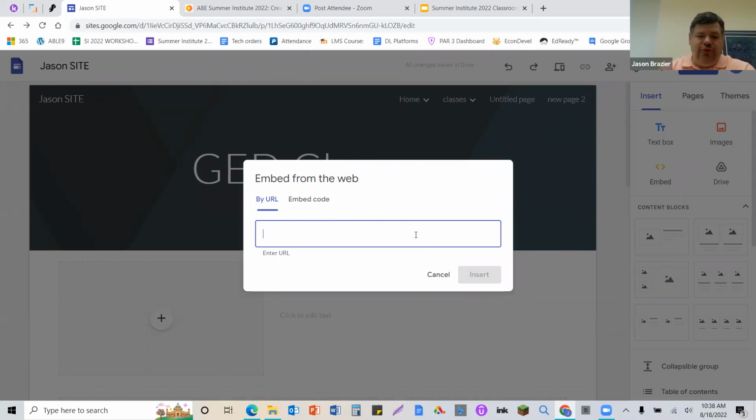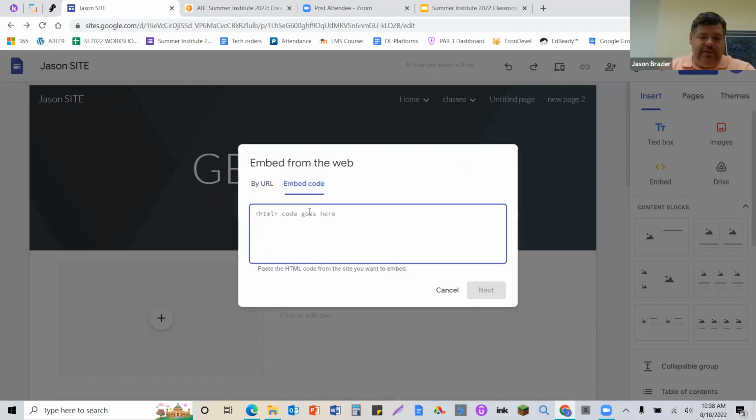That includes YouTube videos, if you have the code for that, or Screencastify, or you could put a Wakelet in there, I'm sure, if you wanted. You can embed whatever you would like in there. So yes, that embed section is already pre-thought of for you.